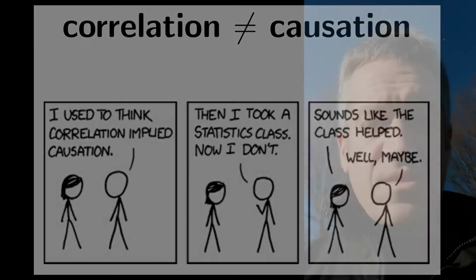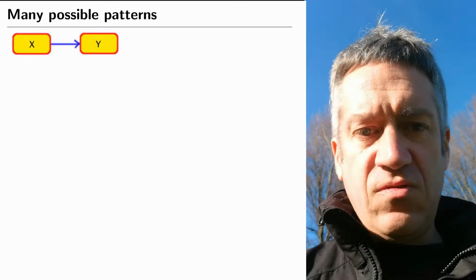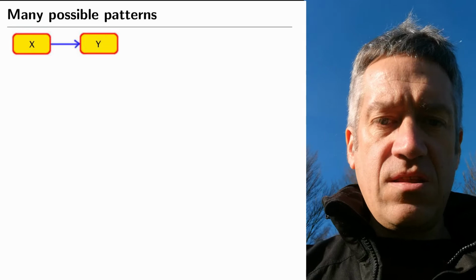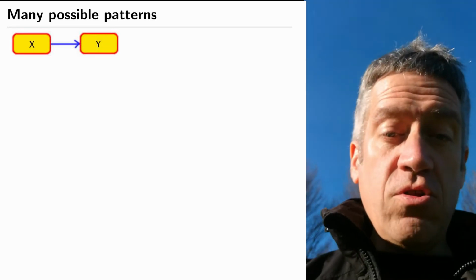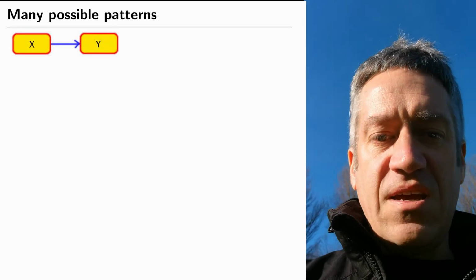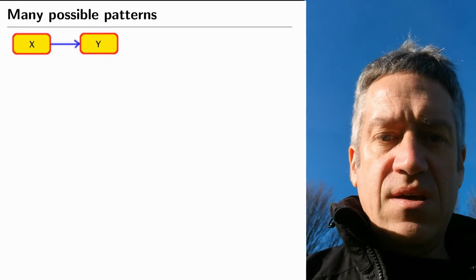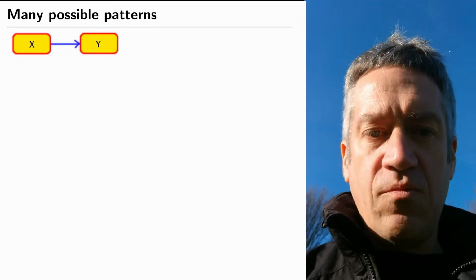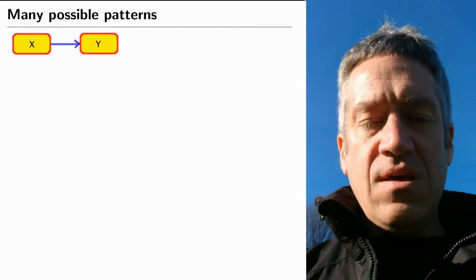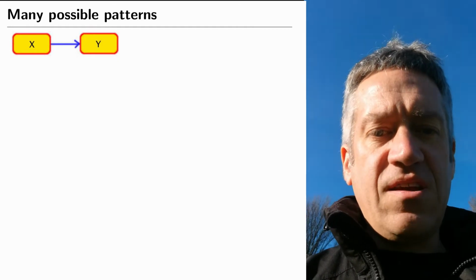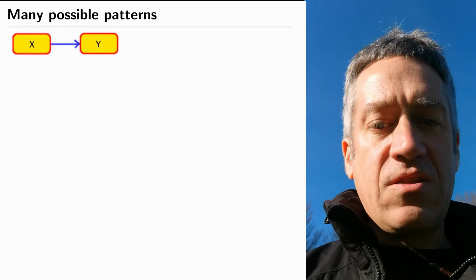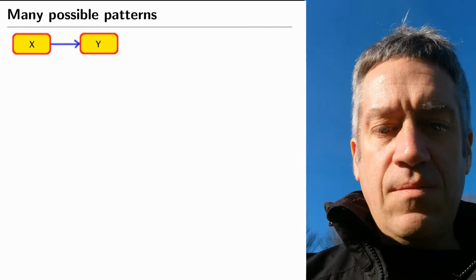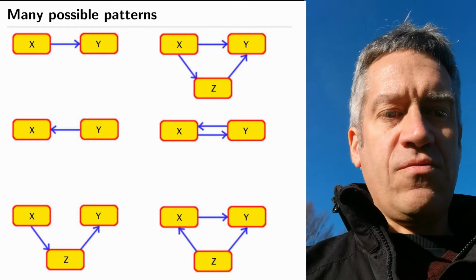So the problem arises that when we see a correlation between two variables, there might be many causal patterns underlying this correlation. So one causal pattern, of course, is that X indeed is the cause of Y, which is often the reason why we look at the correlation. So we have some dependent variable Y, we have some independent variable X, we find a correlation, and we think that this correlation comes about because X might be the cause of Y. But there are many other possible patterns at play. So here's an overview of many of those possible patterns.